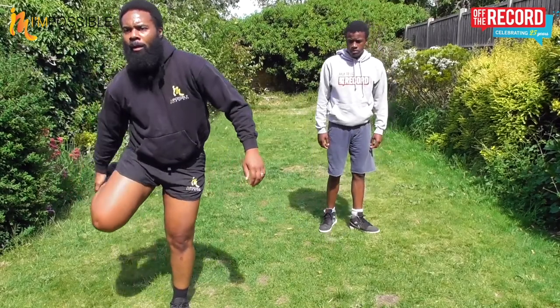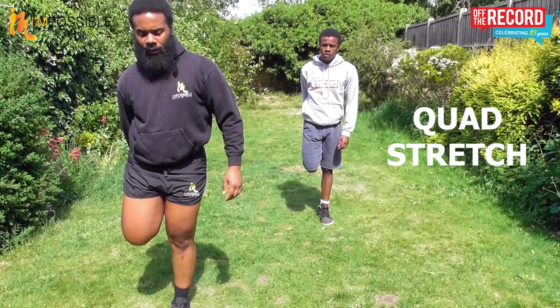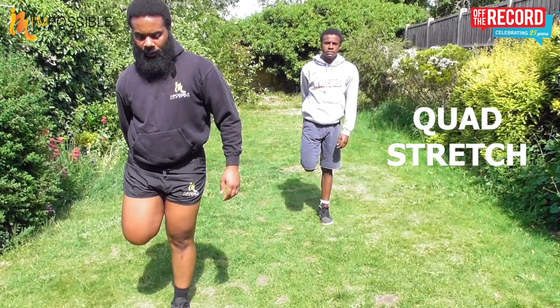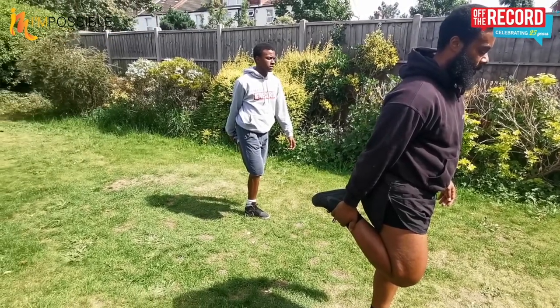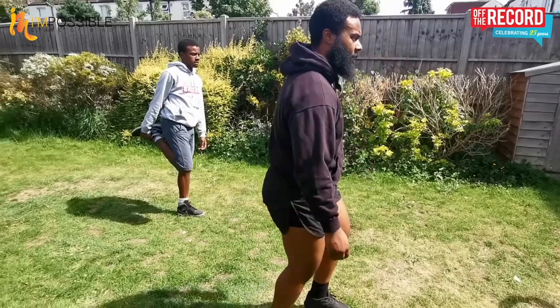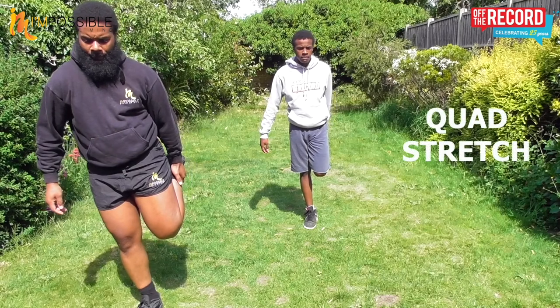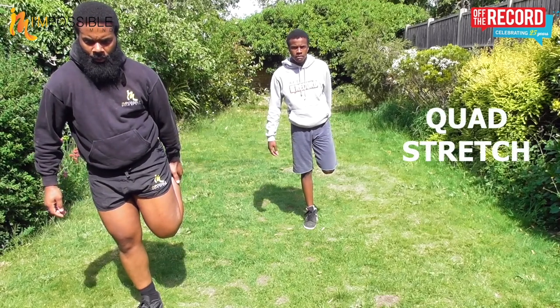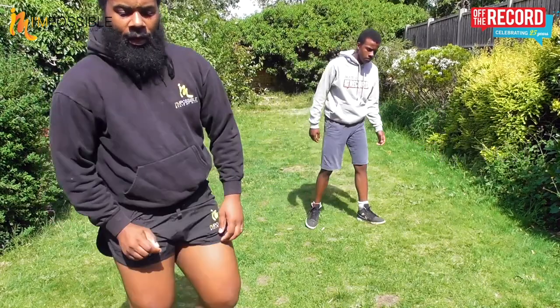Holding our ankle, knees together, shoulders back. Chest forward, slow deep breaths. And the same for the other side. Excellent, good work. Shake it out.